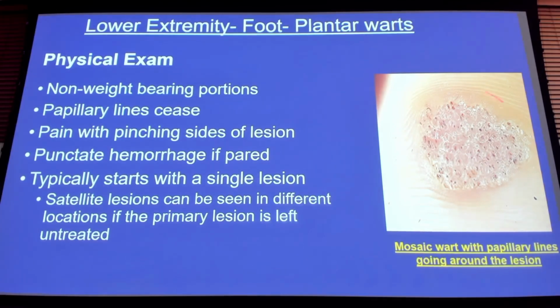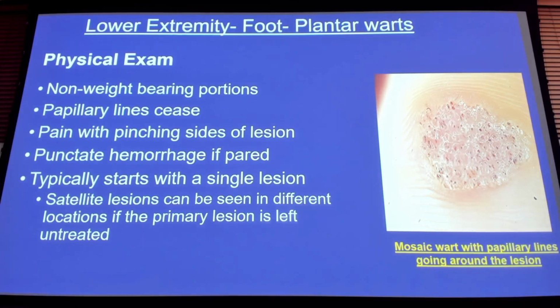When you pare down these warts, right, so you get a scalpel, hopefully you cleaned it well, and you remove the top skin, which is what we call paring down. And then you might see some little punctate lesions and what looks like micro bleeding areas. That's how you can differentiate between plantar warts and calluses, because calluses don't do that. When you pare down the callus, the undersurface is a little smooth and shiny, sort of, right? Plantar warts, you get this punctate looking bleeding situation going on.